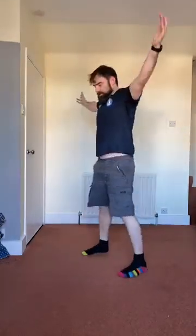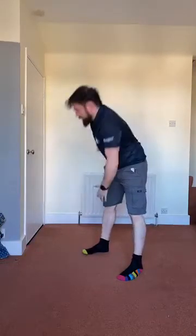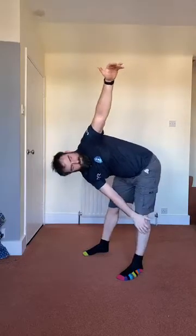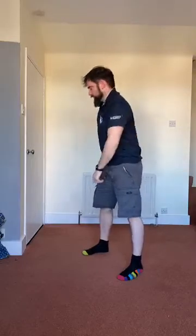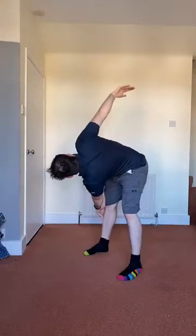Then go into a windmill, hands overhead, rotate, look you're hinging, hips back, nice straight legs. And then use your fingers to pull on your leg, get a bit further into that rotation.